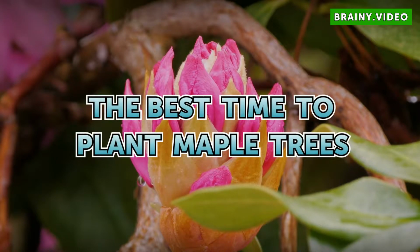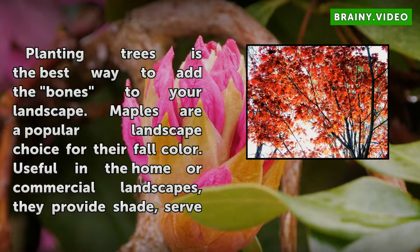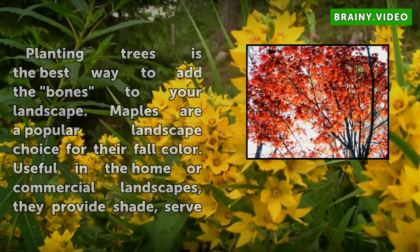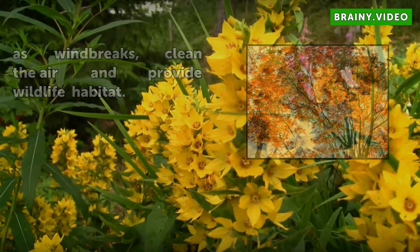The best time to plant maple trees. Planting trees is the best way to add the bones to your landscape. Maples are a popular landscape choice for their fall color. Useful in home or commercial landscapes, they provide shade, serve as windbreaks, clean the air and provide wildlife habitat.